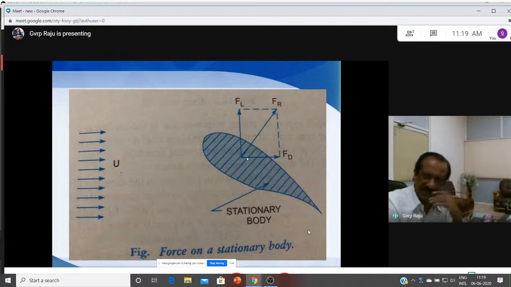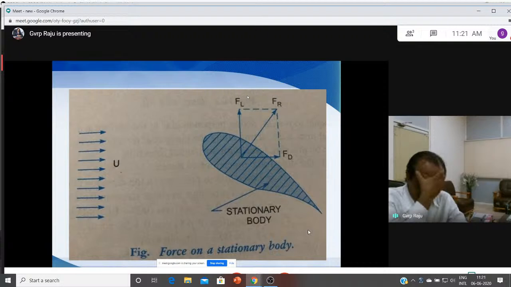Take another one: flow of water over bridges. Now the water is moving and we have bridge pillars. Then what happens here? I am taking this in a practical sense. When the water is flowing over bridges, there will be a force by the water on the bridge. The bridge has to, for example, take a dam on that.